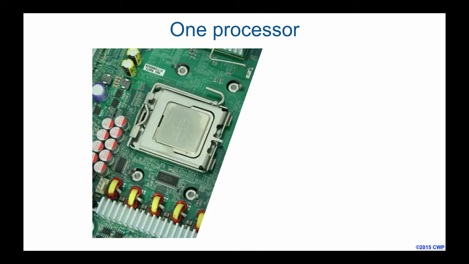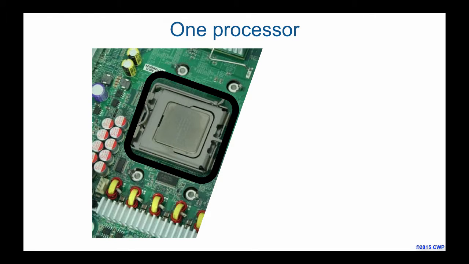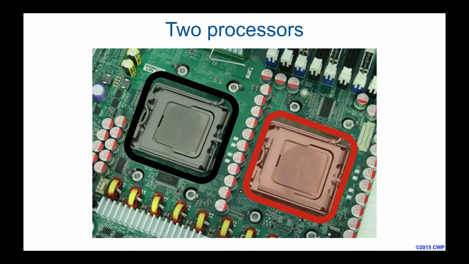And all that works just fine if we have 1 processor, I'll call this one the black processor. But when we have 2 processors, we can do the same thing, right, on each of them. Now, by the way, this is a very old picture. I want you to pretend like each of these processors has only 1 core. And on the computer I was using in 1994, I guess this is pretty much what I had. So I had 2 cores.